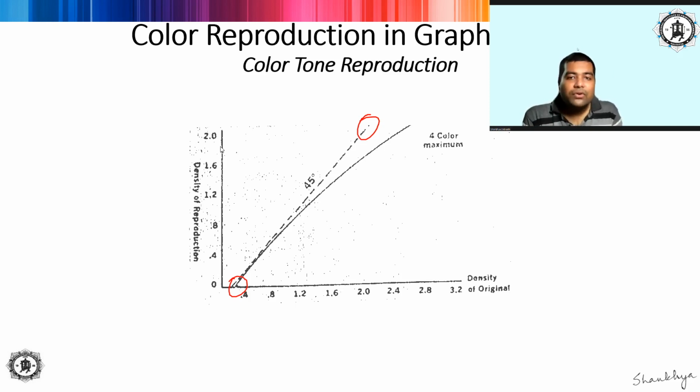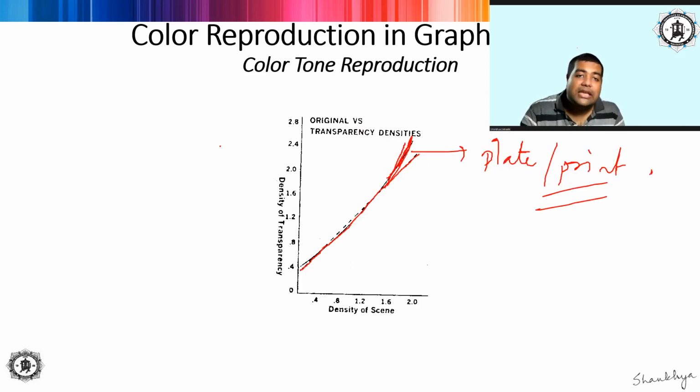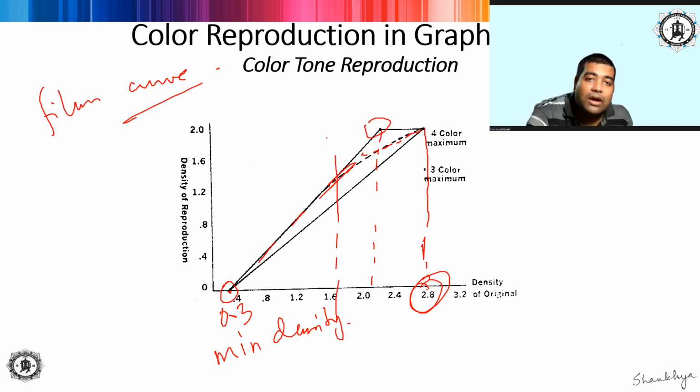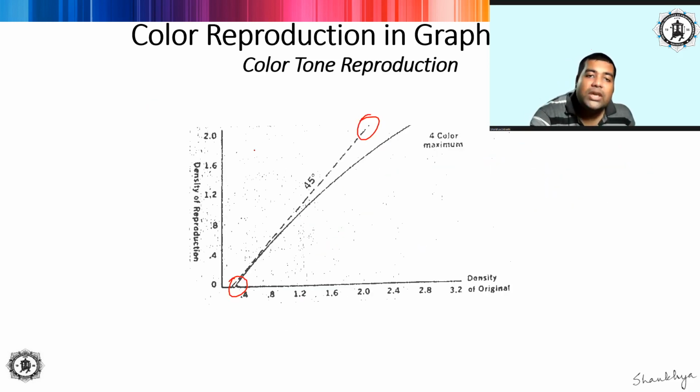So what do we have to do? We have to find an optimal tone response curve. How to do that? We have to identify, as we did in this particular one, the maximum density that is achievable in the original. Similarly, in this scenario also, we will maintain the straight line section till somewhere in the mid-tone area. Then we will start to compress the shadow areas.